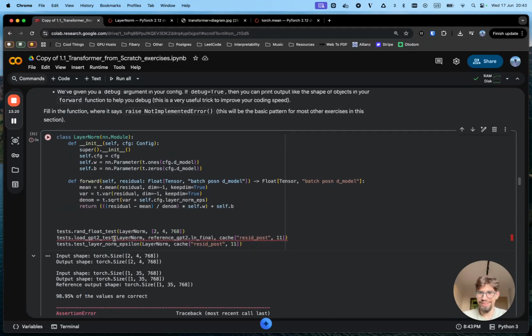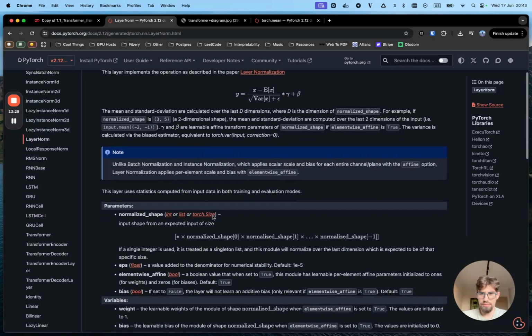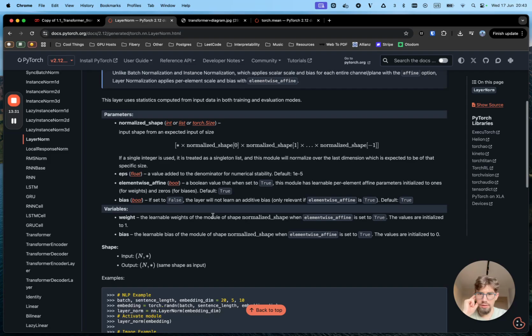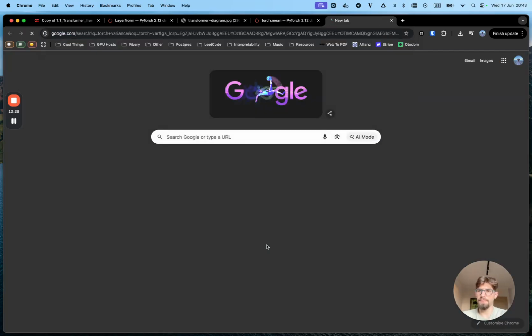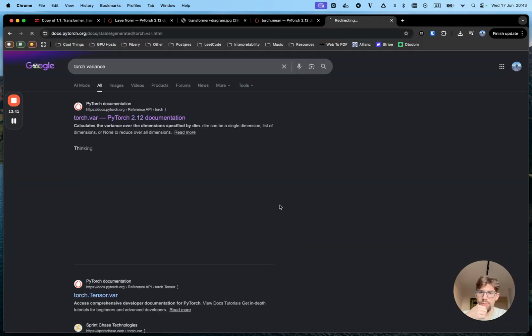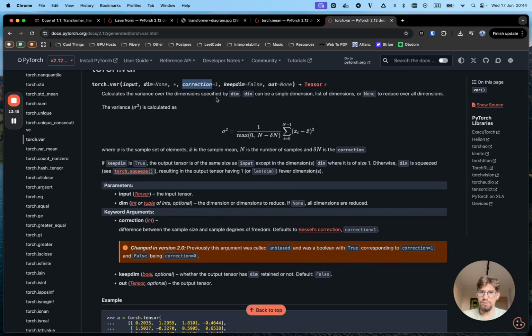Almost correct. So something is off. Let's see. I believe it is something funny with variance, because in PyTorch we can calculate it in different ways, and there is a correction that they use here: the difference between sample size and sample degrees of freedom.